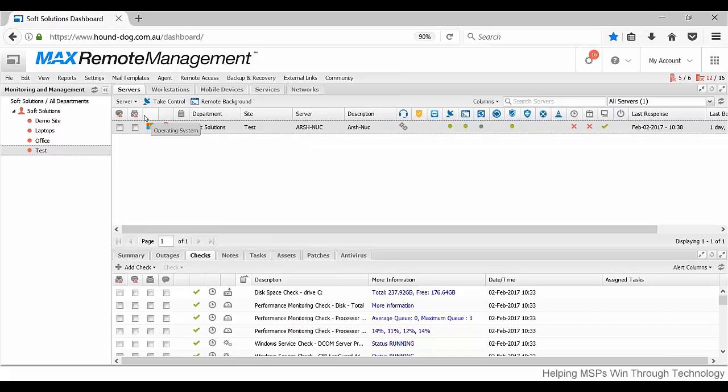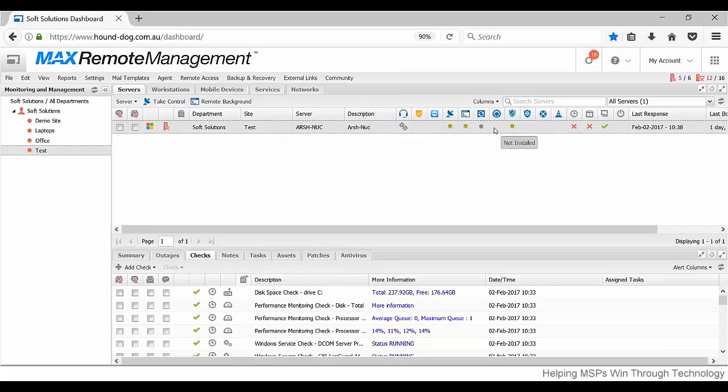And these are the types of alerts you want: SMS, email alerts, take control, remote background. I'll go over these one by one. These are the features which are configured with this particular server. As you guys can see, it's take control here, and a green dot means it's active. Remote background backup is not supported, so that's a gray dot.